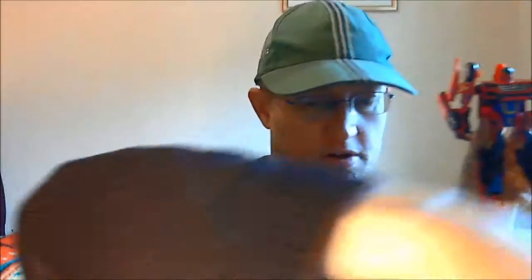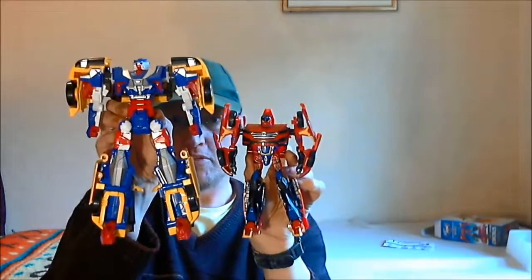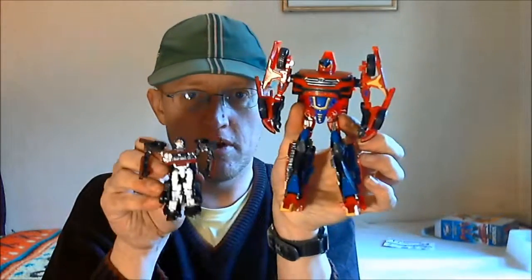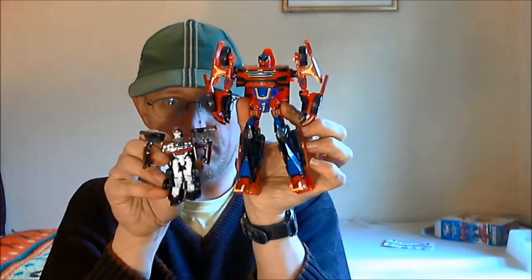And also, as soon as I've got him here, I've got Prawn, one of the big ones. So you can see the difference in size between the big Carbots and there he is next to one of the micro Carbots, one of the small size. So you've got this size, and then this size. So the three different sizes of Carbots, I've got one of each now. So yeah, looking at the robot mode, it's getting back to car mode.